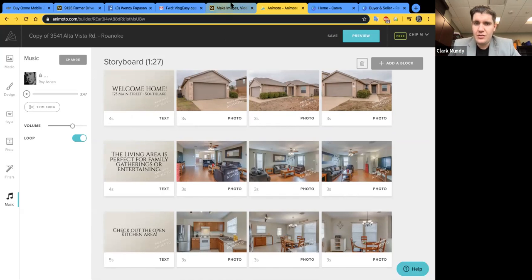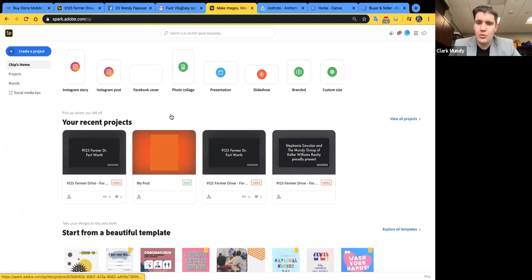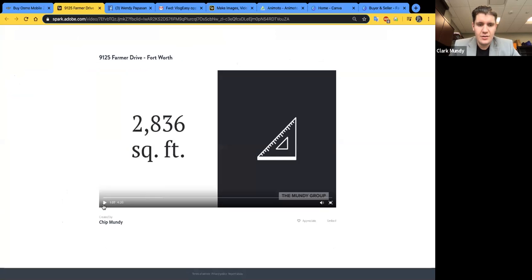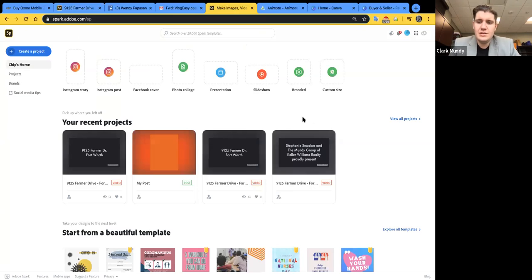If you're looking for fewer music options, but more visually appealing options, like I said, Adobe Spark has that icons option to make those clean little looking parts, like right here, we've got our easy little clean graphics. You have that icon ability to create those in Spark as well. And it's a third of the price. So you've got to weigh your pros and cons.